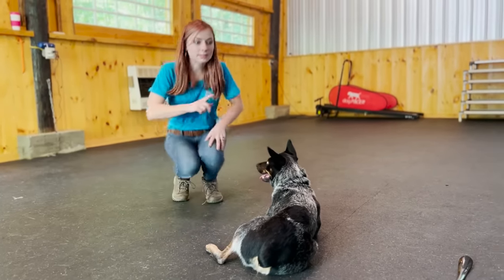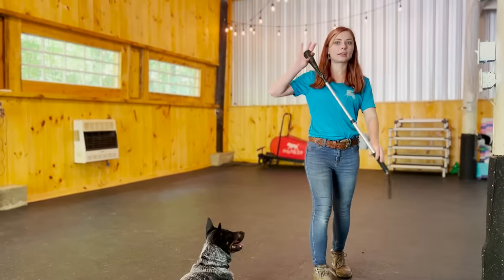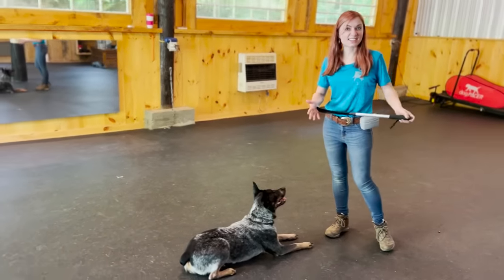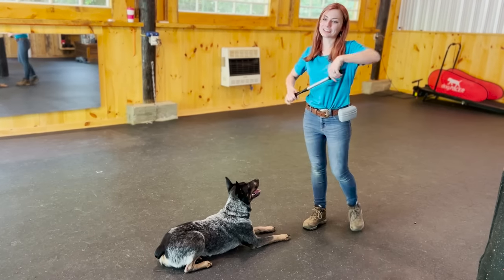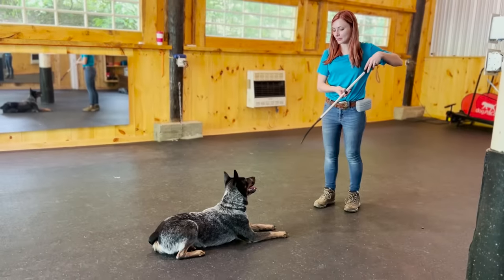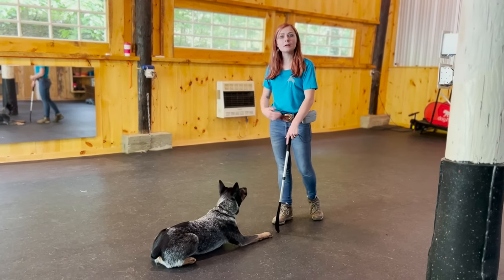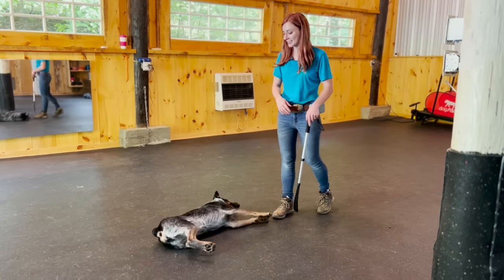Here's how you get that. Your dog has to understand how to touch a target. I'm using this shoehorn here — I initially put peanut butter on it and would have her lick it as I moved it. Now she's really good at touching it so I don't have to do that, but you can do that with your dog if they have any issues. So shoehorn, straight from Amazon — very easy. I put it right in front of her face and tell her 'crawl.' Yes, good job! I mark and pay her on the ground between her feet — it's kind of important where the reward comes from because your dog is going to want to be a magnet to where it's coming from.